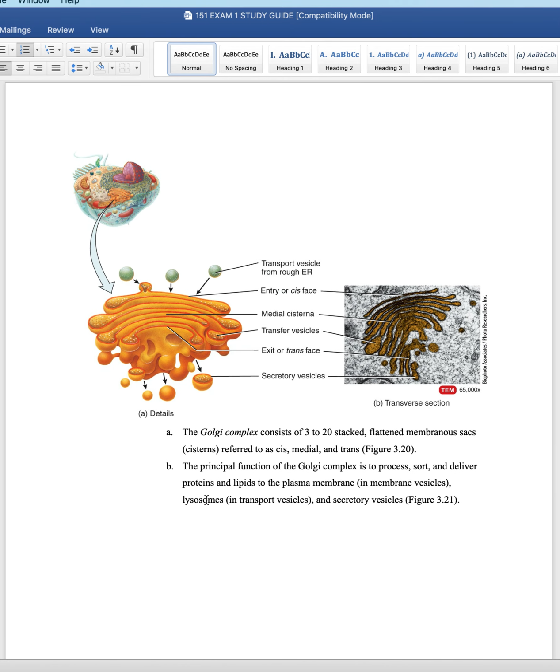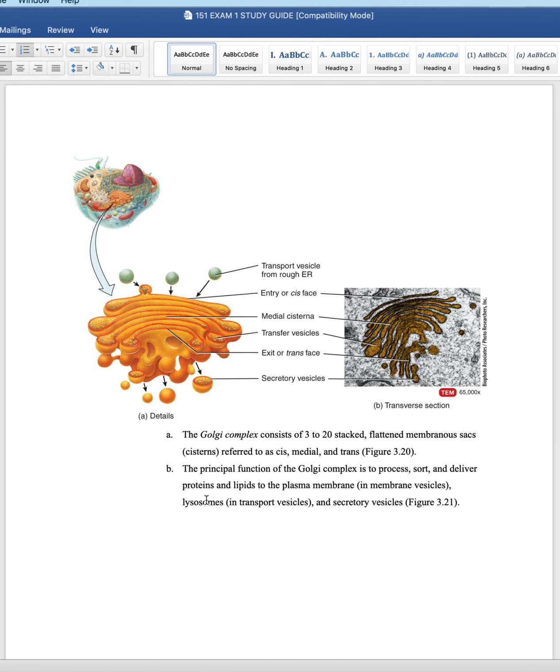The Golgi complex is going to be our sorting mechanism. Remember the example I used was dropping a letter in Kansas. At first it has to go either west or east, then it has to go either north or south, then from there it has to go to the state, then it has to go to the city, then it has to go to the neighborhood, then the street, then the address. So each of these layers is going to increase in complexity in terms of sorting.